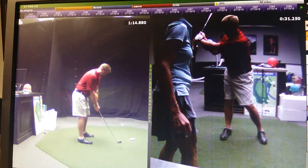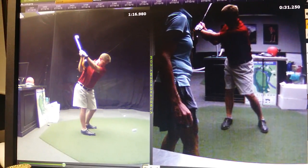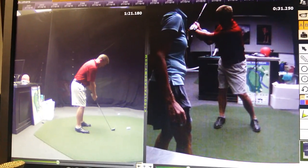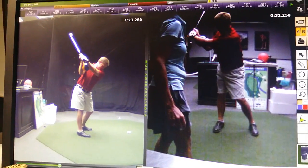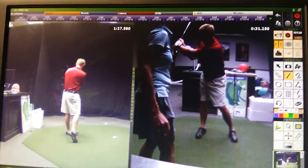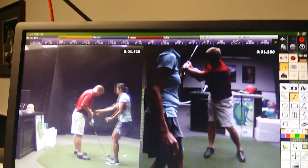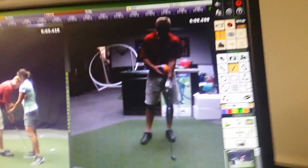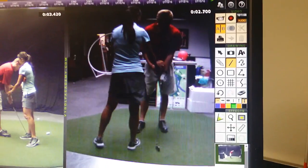And that's the thing. I used to think, oh, there's no way I can have this textbook-looking swing, you know. But there's certain things that you have to do to make it look more textbook. And in your case, the disconnect of the elbows and the head moving to the left make it difficult, you know. So I'm going to go on this side on the right. I'll just play it. It might just be easier there.